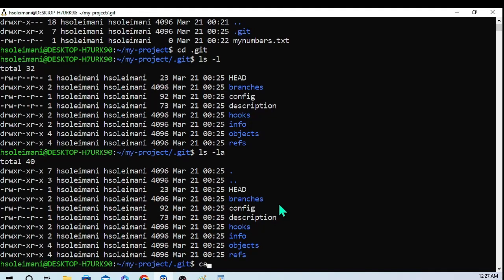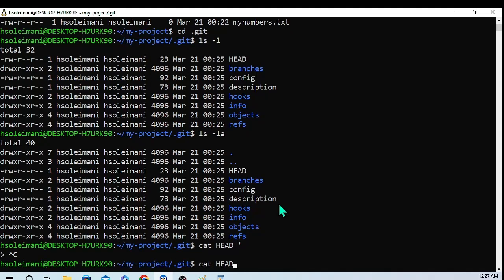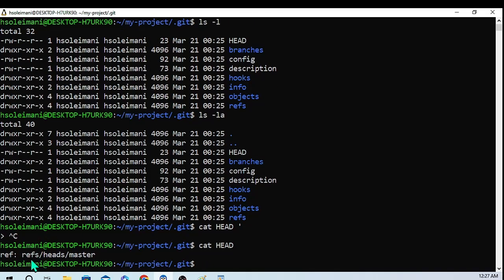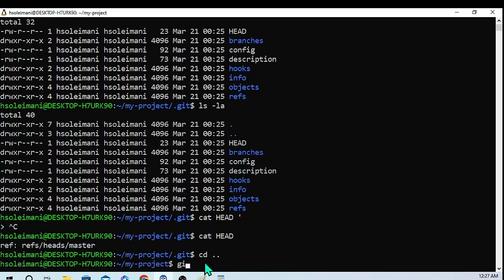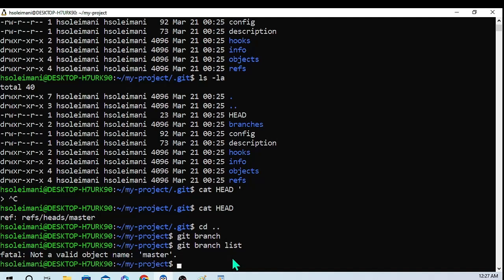So even if you run cat HEAD, let me see. It's saying I'm already on the master branch. So let me go one step backward, cd .., and if I run git branch, I'll tell you what a branch is. It shows nothing in the branch list.